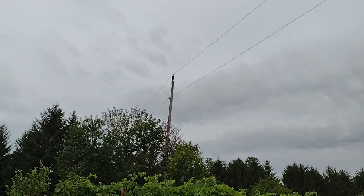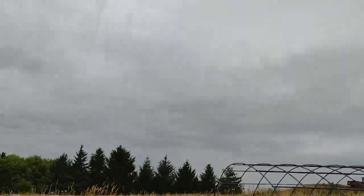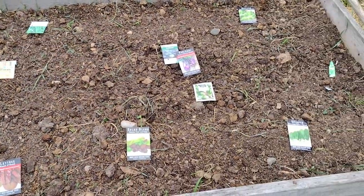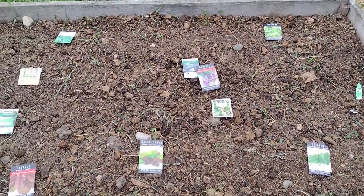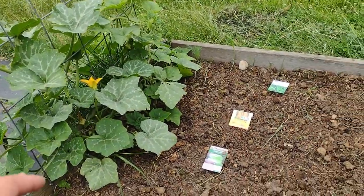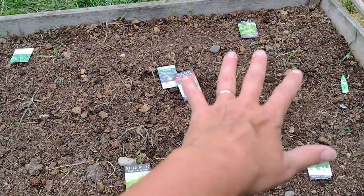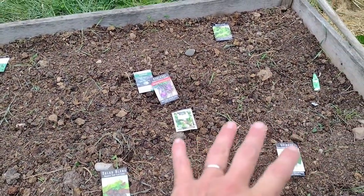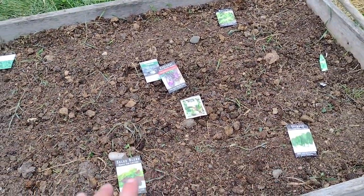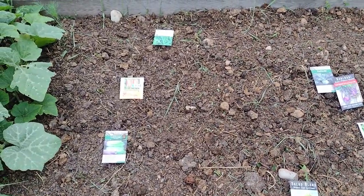It's cloudy — hopefully it rains today, a light nice rain. I quickly threw together this bed in case it does; if not I'll water it after. I cleaned this up — this is the one that had the gourd growing up on the side trellis. It had melons but they all got eaten, so I cleaned it all up and replanted using seed packets. I only had a couple in it, so I figured I'd just fill this bed as full as I can and see what happens.